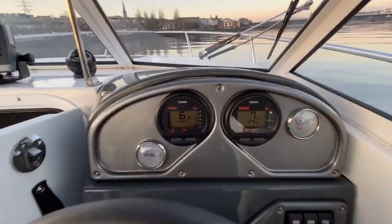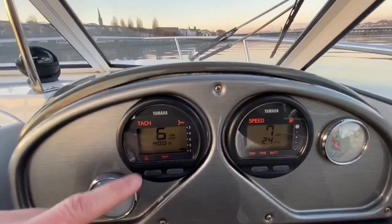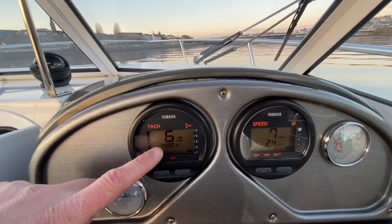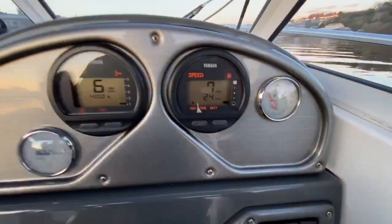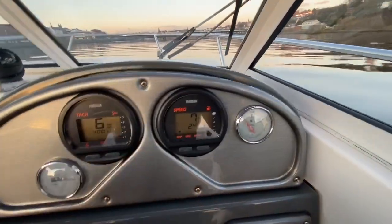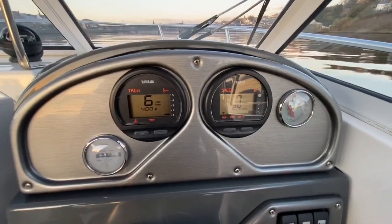And then we've got our twin Yamaha dials here. So we've got our tacho here, this is RPM, running time or run time, and over here we've got our speed. Fuel gauge as well, we've got this analog fuel gauge. There's not a lot of fuel in the boat, so hopefully we won't run out. The clocks all appear to be working.